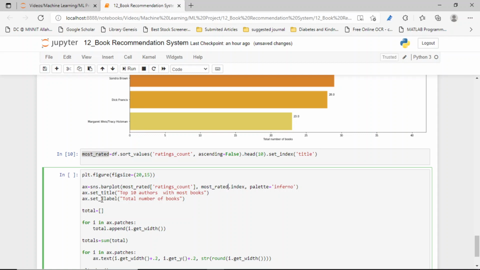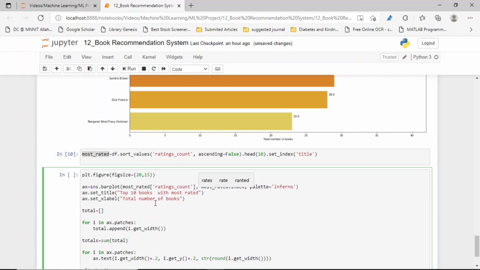So the title is top 10 books with most rated.